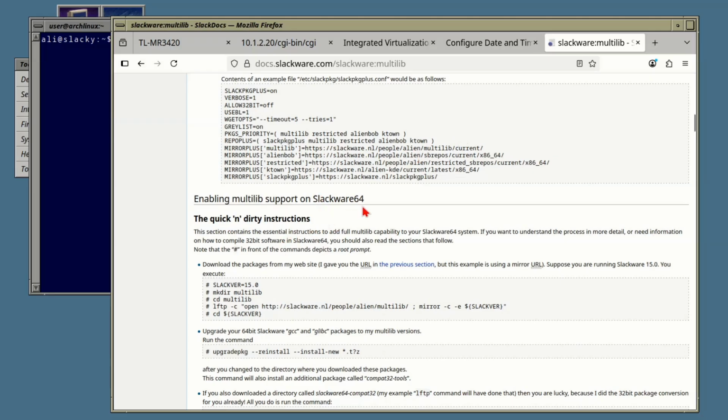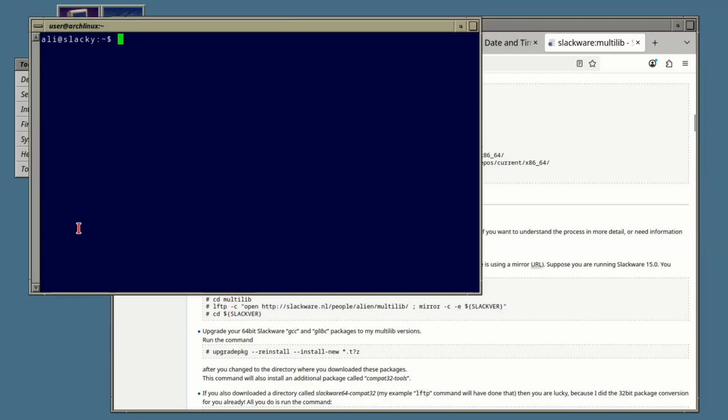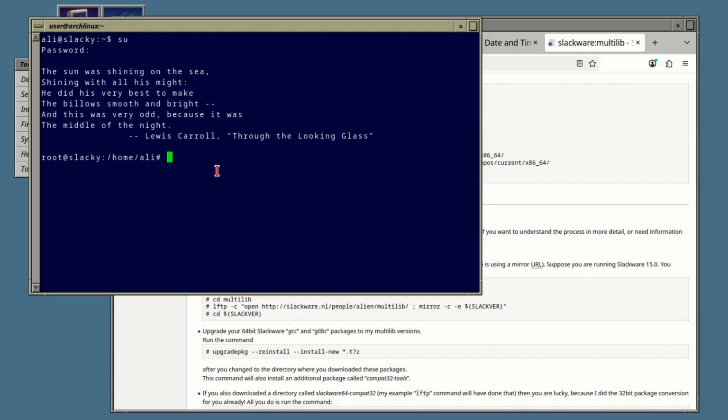So the best way to install is to run these commands. So far, these commands need to be run as root. Since there is this hashtag, it determines which type of user is used here. So we switch to root. Here I am on my Slackware machine on this terminal emulator.